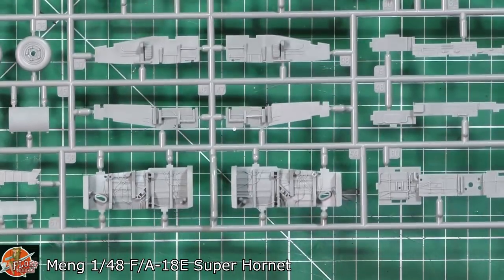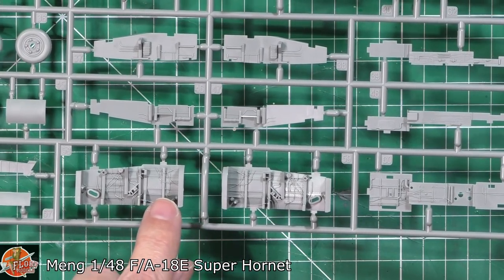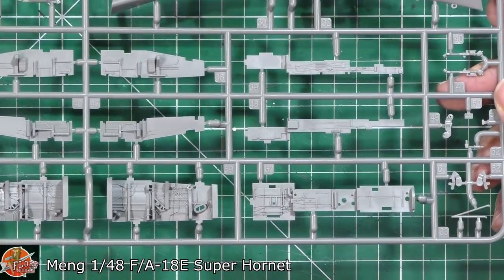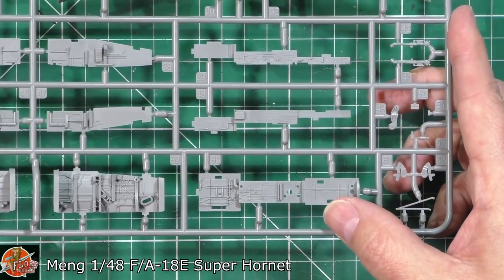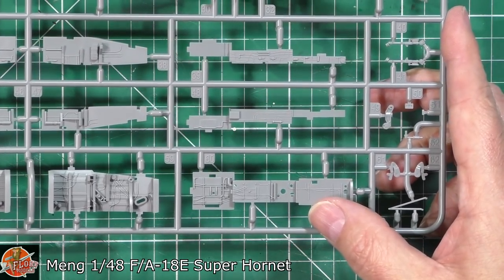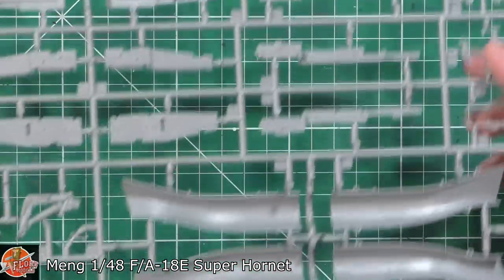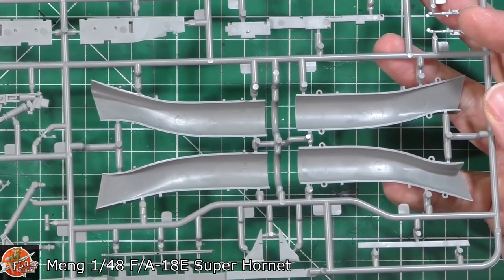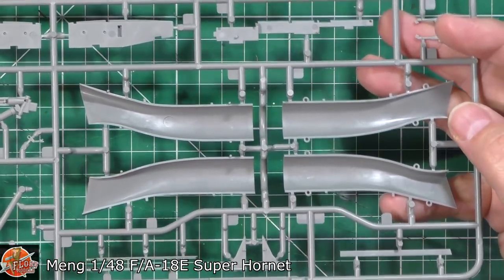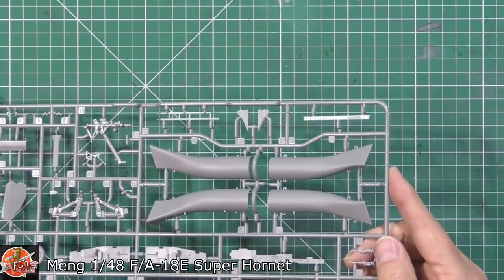Moving over here, you can see the detail in these wheel wells, which is really nice. We've got very fine raised details for the plumbing and wiring and the various bits and pieces running down on those. We've got the nose system as well, with a lot of refueling lines running through there. There's a refueling port for the aircraft in the nose, and those pipes all run through there. And again, we've got the intakes, which do have a couple of ejector pins. They're recessed; I don't know if you'd see them or not. They're bent down out of the way. This one up here, maybe, if you were craning your neck in there. But generally, very nice indeed.